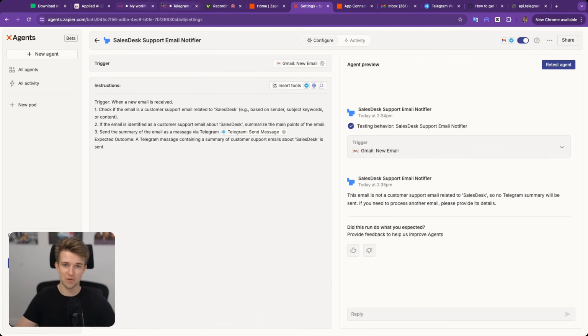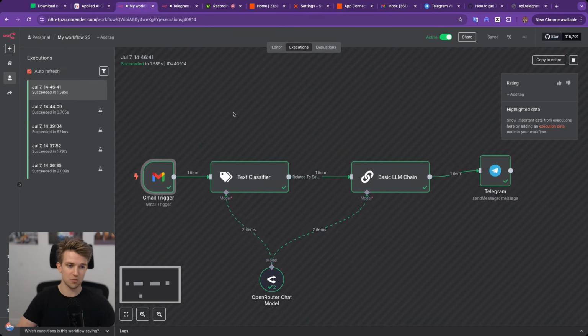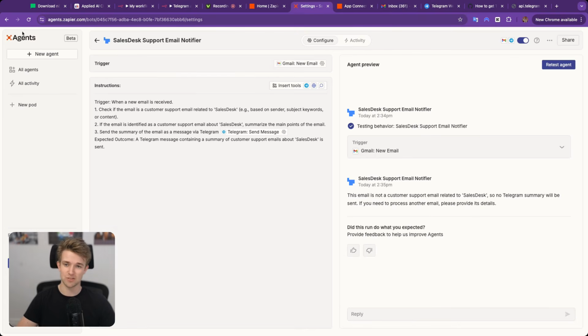And therefore, knowing how a good tool such as n8n works, I really think is a much more important skill to have. So n8n is still for me the king of the hill. We will see in the future if the non-beta version of Zapier agents can come out with something good. The interface I do like, and I do think it's super straightforward, but it just doesn't deliver any actionable results.